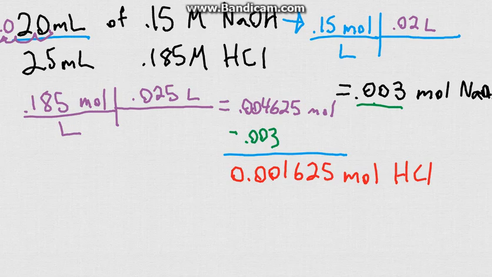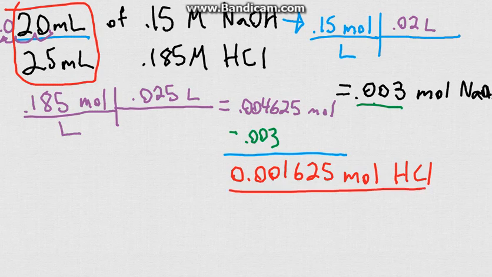And now we know that hydrochloric is a strong acid so it will fully dissociate. Which means all we have to do then is figure out what is the total volume and what is the concentration of the hydrogen ions. So remember we mixed 20 milliliters and 25 milliliters so our total volume is 45 milliliters. So then this is all over 0.045 liters.